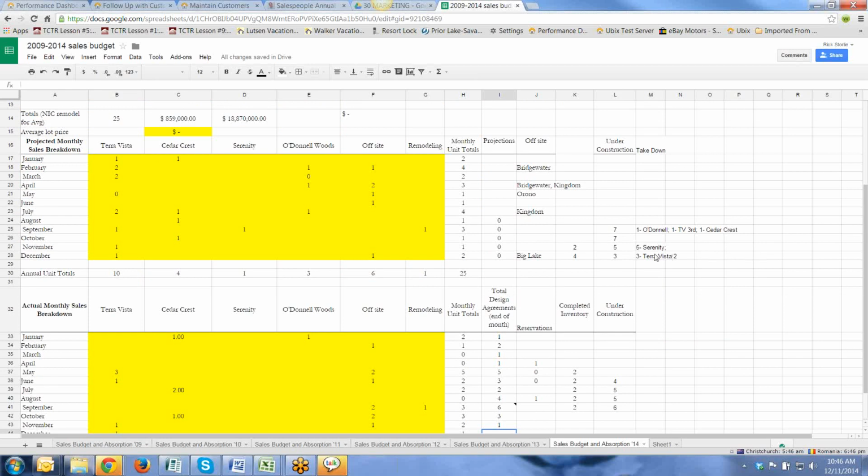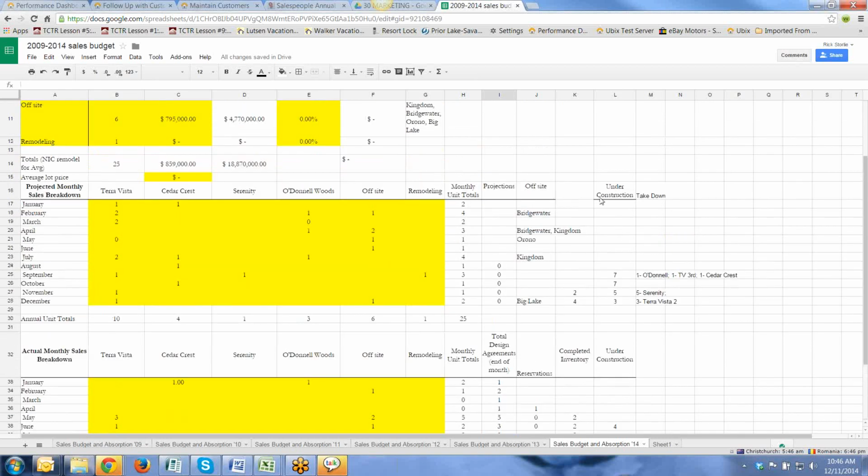What I'm looking at now, this is kind of interesting, is this builder wanted to track what they have under construction, and also from a takedown standpoint. These are takedowns that they're working with the developer. And so we did the same projections out here by project.